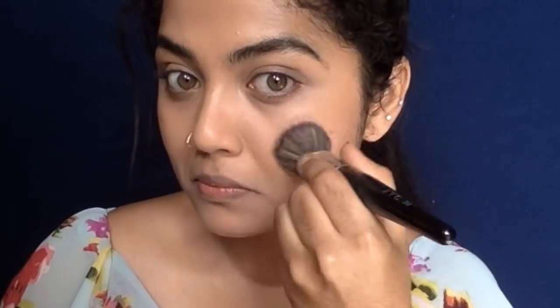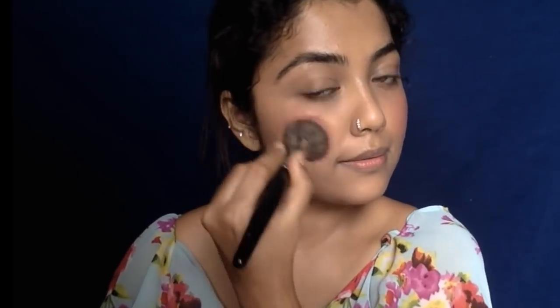My favorite tip — the highlight of this video — is to apply your highlighter with a blush or flat brush before your blush. Yes, before your blush! Apply highlighter wherever you want it: the cupid's bone, nose, wherever. After that go in with your blush — it might look like a lot right now but trust me it'll turn out fine. Apply a little extra blush and blend the highlighter and blush really well. Then using the same brush, lightly dust loose powder over to subdue the color.